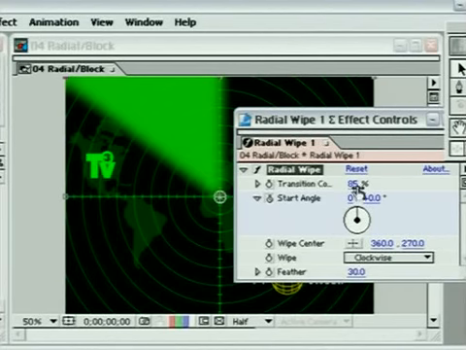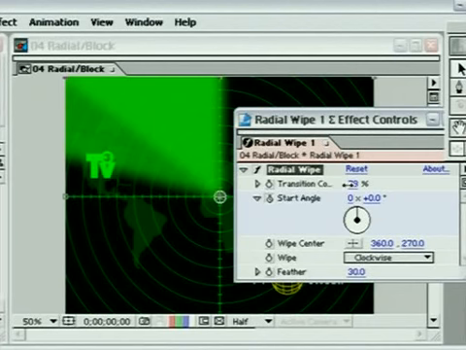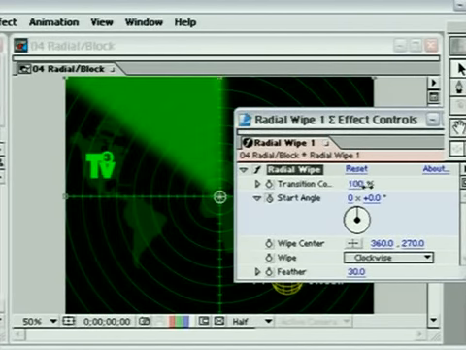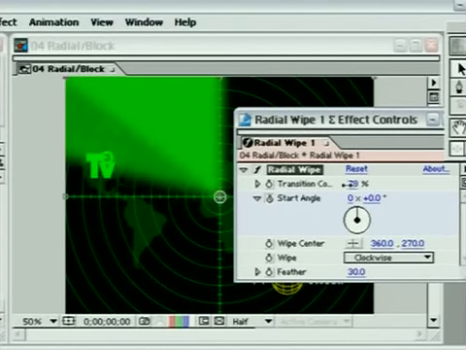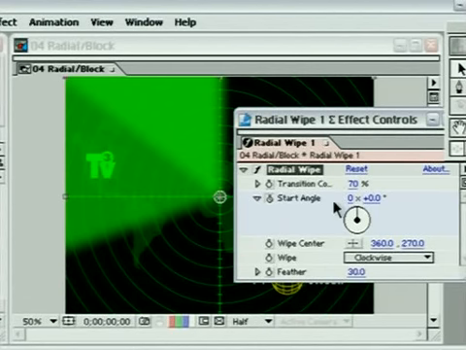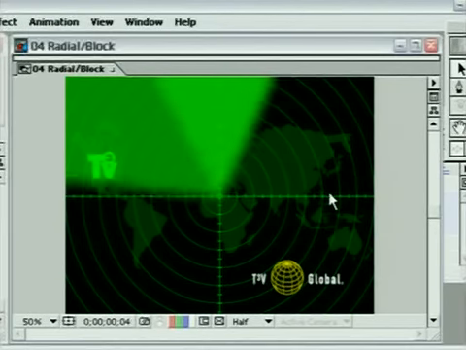We don't need to change that, but the transition completion angle, we can now drag that in either direction to increase the amount of area that it covers. Okay, we could pull it this way so you get more of a hard edge at the front of the radar sweep. What we can do is pull it back now because this is going to be the bit that lags behind to reveal what's going on. So here I'm setting it to about 70%. That'll do. The same animation is still in force, so let's just hit the 0 key.